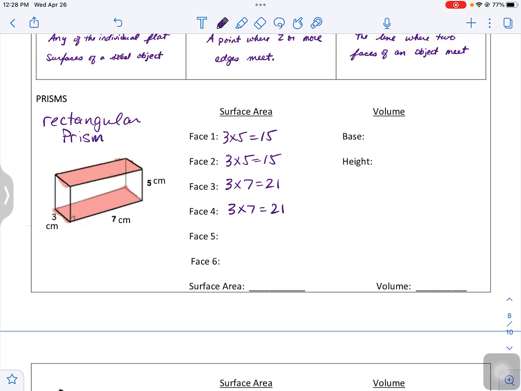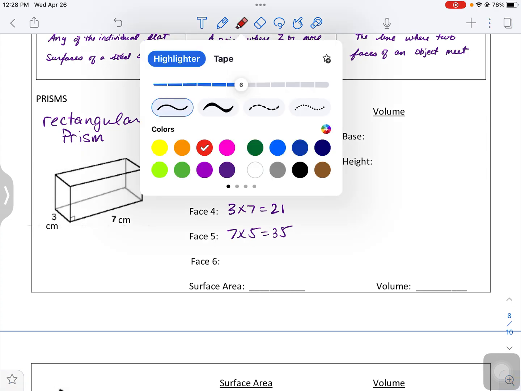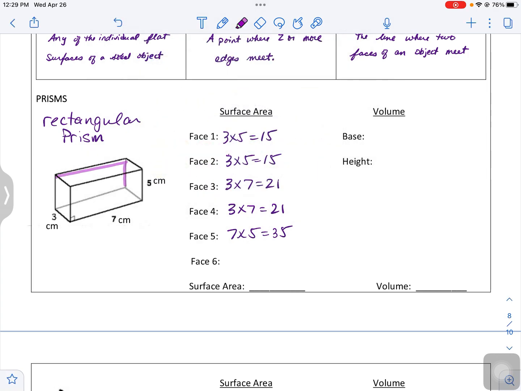So now we got to talk about the front and the back sides. So we'll do the front right here. So this is the front of the cube. Now you can see that the bottom part is 7, and then this part is 5. So this front piece is 7 times 5, which is 35. Now we got to find the back piece. Now remember, if it's the front and the back, they're parallel, they're the same, it is also going to be 7 by 5. So this piece back here is also 7 times 5, or 35.